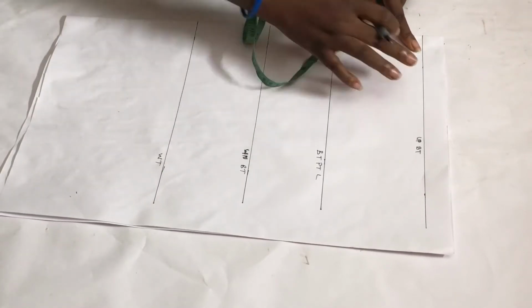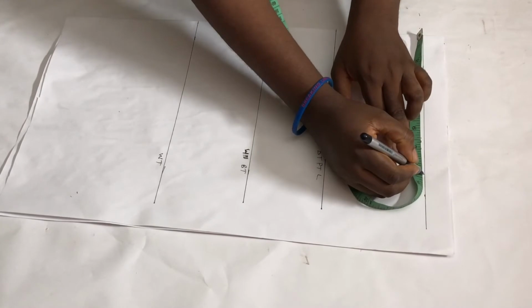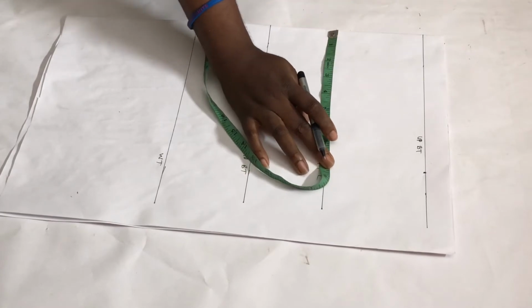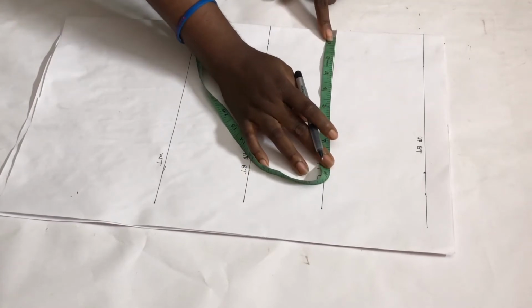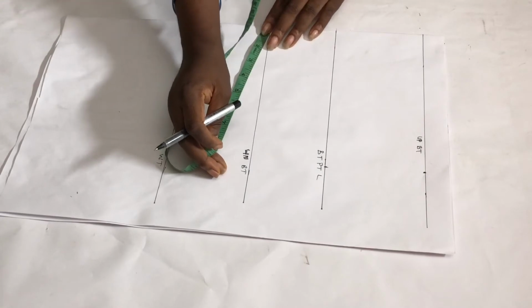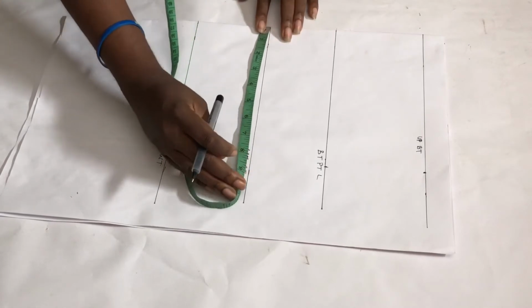My round upper bust is 8.25. My bust measurement for the back is 8.25 also. The under bust measurement, the round under bust is 7.5.